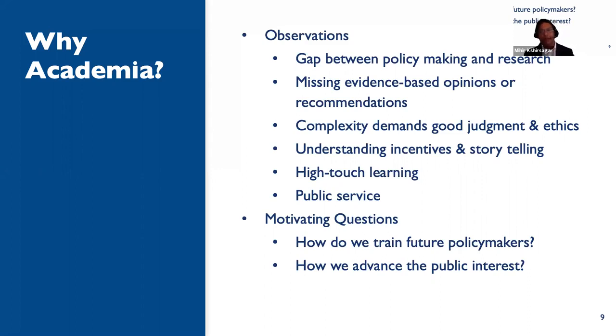And that was an important role that I thought was important for students to understand and to develop in this way. And the way to do it was through this high touch method, which is, you work very closely with the students and help them get ahead. So the motivating questions were, how do we train future policymakers and how do we advance the public interest?